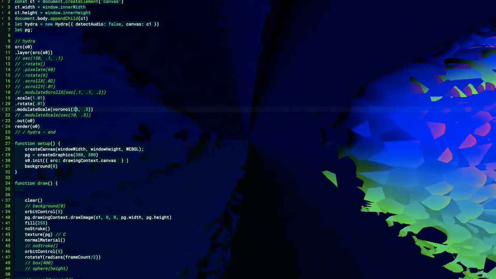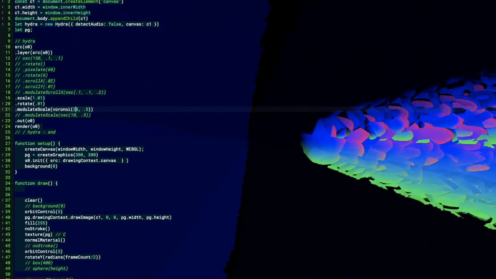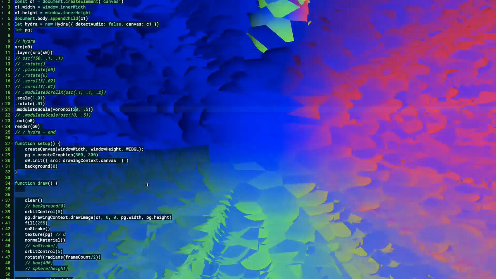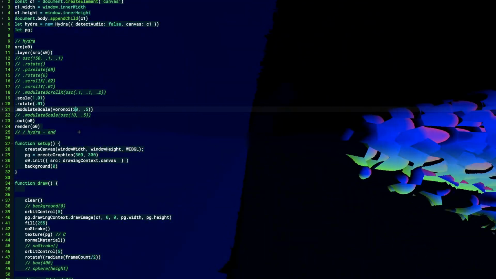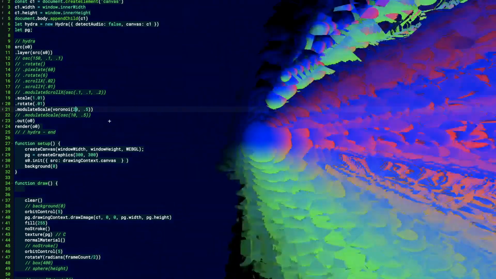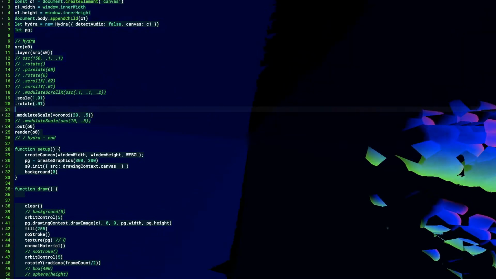Ooh, there's a tip to do modulating noise. One problem, I have to figure out a solution to this. It's really frustrating. I can't use noise in this current setup because we're in global space, and so noise is existing in P5 and it's existing in Hydra, and so they're kind of crashing into each other. And noise is such an interesting function to play with inside of here. I would really like to play with Hydra's noise.